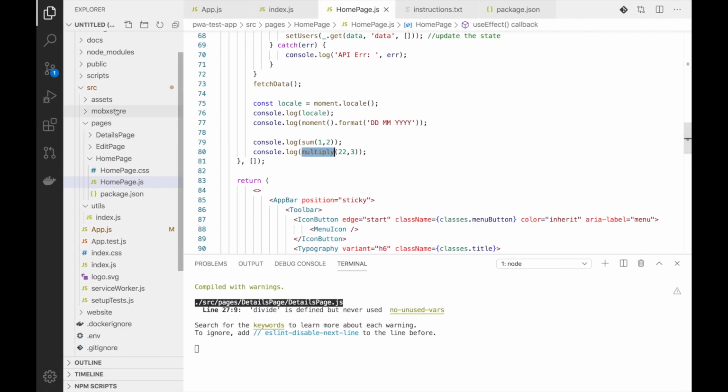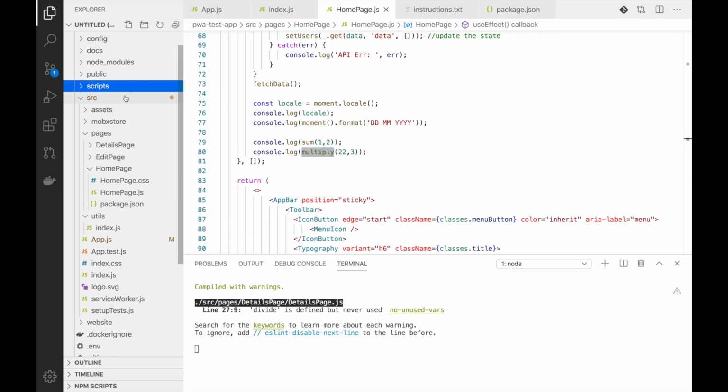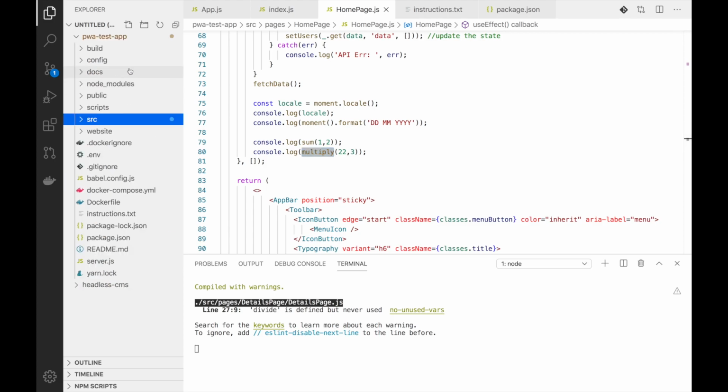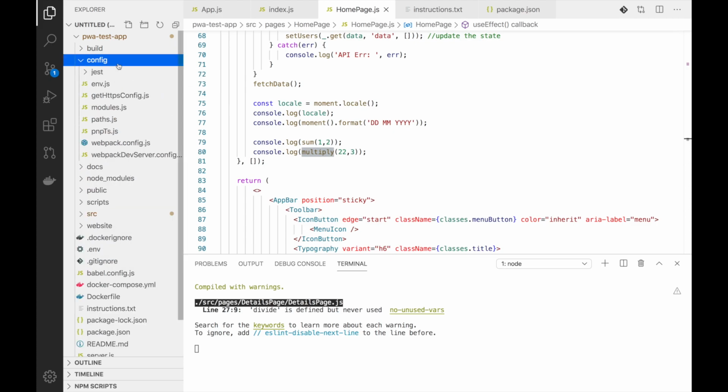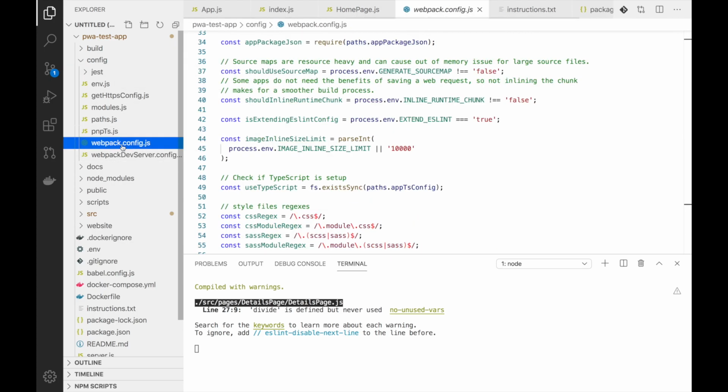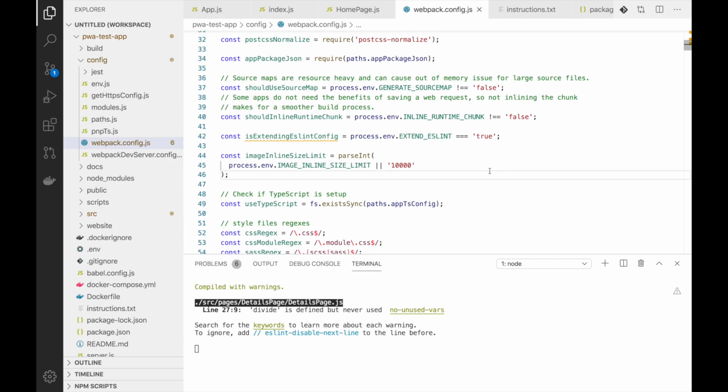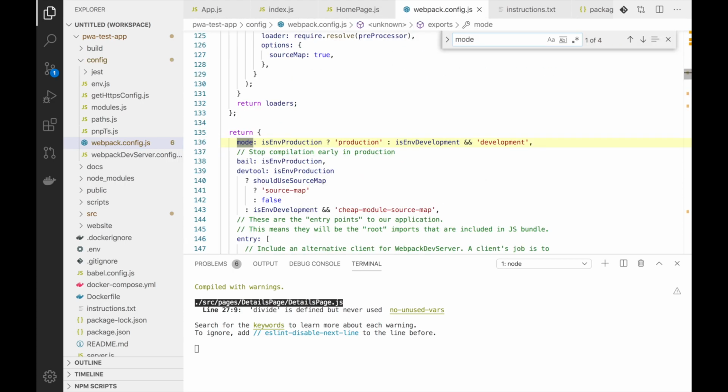So let's now go to my Webpack config. This was a React application, as I have told you before. I have ejected it so that I can configure my Webpack config. Back in my Webpack config, I can turn on production mode. If you search for mode, it's already provided by Webpack. You need not do anything. When you generate a production build, it will run in the production mode. So let's do that. This will do two things. It will do tree shaking. It will also minify your code and do other optimizations needed for the production mode.